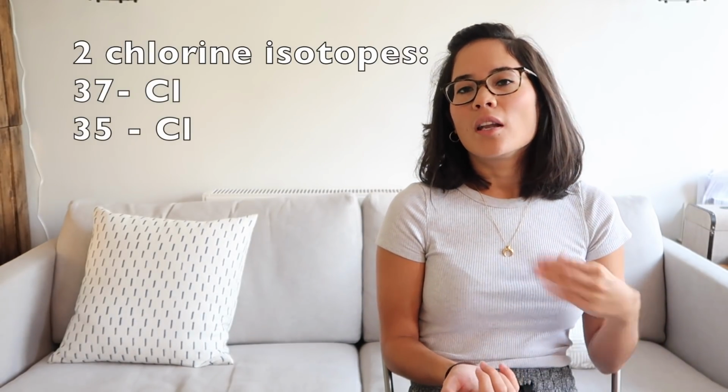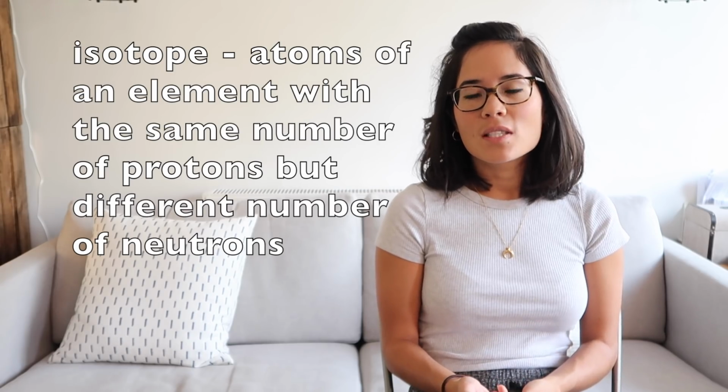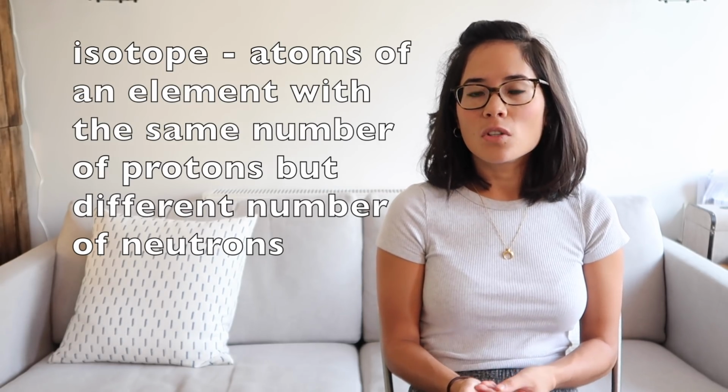Isotopes now, so if you look in the periodic table you will see that some mass numbers aren't whole numbers, such as chlorine, which is 35.5, and that's because chlorine exists as isotopes, which means that some chlorine atoms have a high mass number of 37 and other ones have a mass number of 35, and when you work out an average you actually find that it's 35.5, and that's because there are far more chlorine 35s compared with chlorine 37s. However, you just need to know the definition of an isotope, which is that it is atoms of the same element with the same number of protons but different number of neutrons.